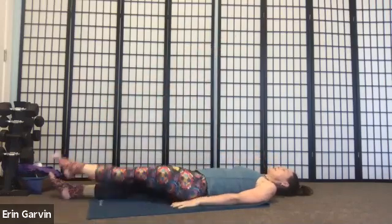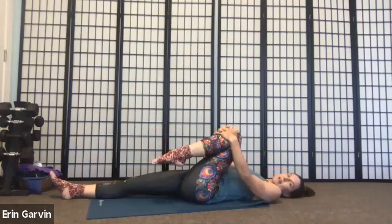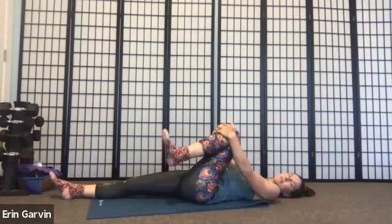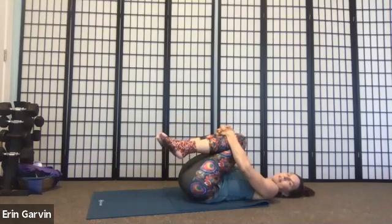Inhale. And then hug. Now you can point and flex and act like you're trying to individualize the toes. Great. Circle the ankle. Circle the ankle the other way. And then pull both legs in. Nice. Now back to abdominals.